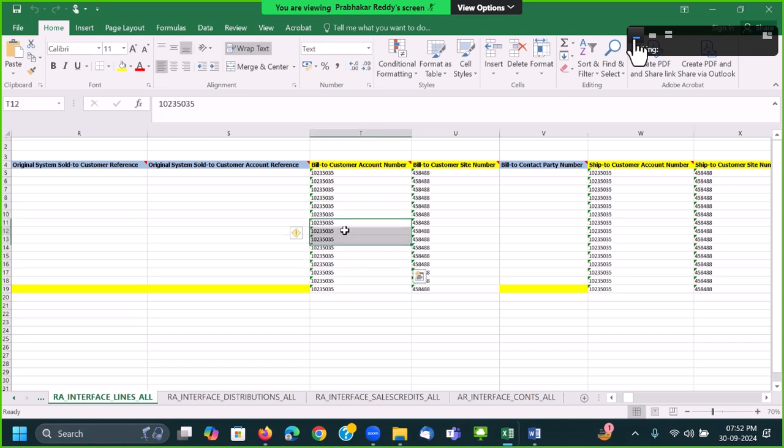If we don't check, we will only get to know while loading whether it is a valid bill-to or ship-to customer account number. Otherwise, validating each number from the front end or the template is a very big task, a very big headache process. It's not practical. Okay. Once we load, we will get some error logs, I mean, all errors. Based on those error messages, we can rectify each and every error.